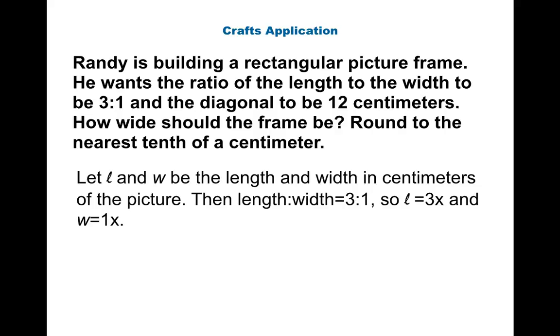So here's where I'm clarifying that I'm using x and 3x. I'm using that because the ratio 3-to-1 just means that the length is always 3 times bigger. It could be 3 and 1, it could be 6 and 2, it could be 12 and 4. So just multiplying with that variable keeps the relationship 3-to-1, but makes it a larger number or a smaller number depending what x is.